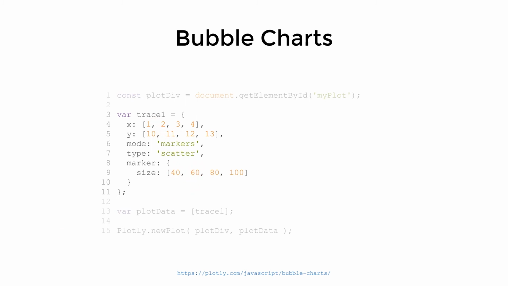I want you to have a little think now about when it might be appropriate to use a bubble chart. What kind of data could you represent using not only the two dimensions of the x and y axes, but also the third dimension of the size of our individual markers? When it comes to plotting that data, in this case, I've wrapped our array around our trace object, stored that as the variable plot data, and then as always, we're calling our new plot function, passing in that data as our second input parameter.